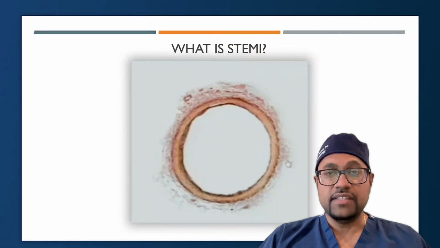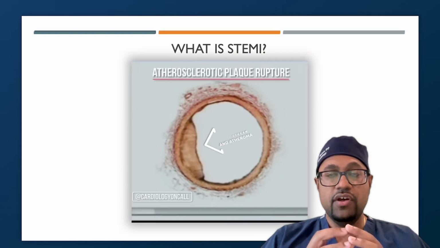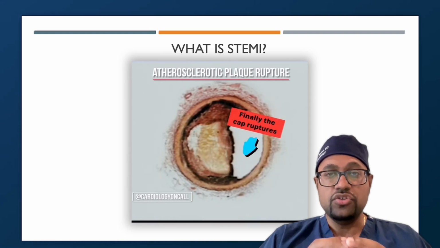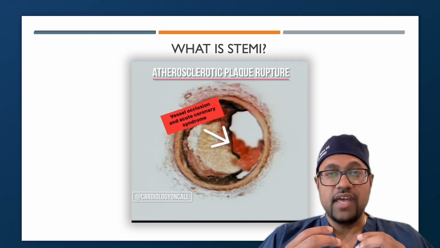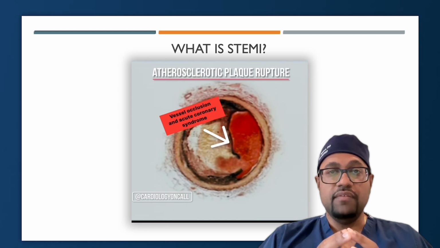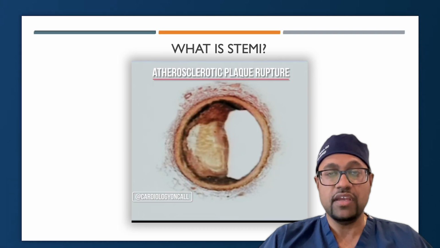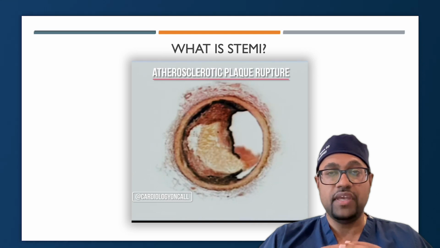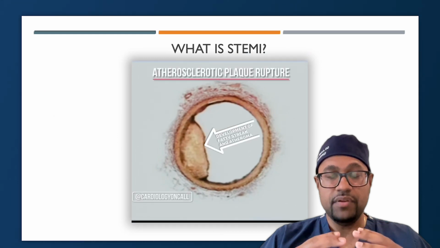So before I get back into the case, I really want you to understand what a STEMI is, or what happens during a STEMI. What really happens is you have a vessel and plaque formation within that vessel. Plaque is usually lipid rich. It consists of fatty lipids that occur in the vessel wall, usually what's called atherosclerosis, or hardening of the arteries, which predisposes you to having plaque develop in the artery. Then the cap gets covered by an endothelial layer, creating a fibrous cap on that lipid plaque.